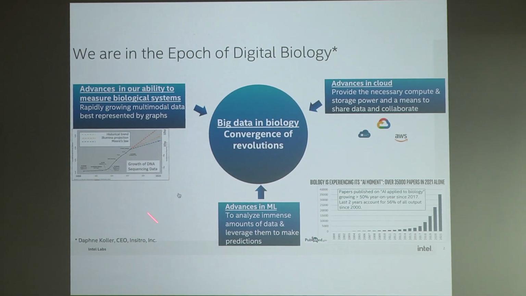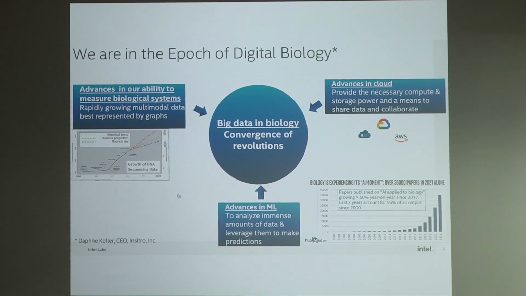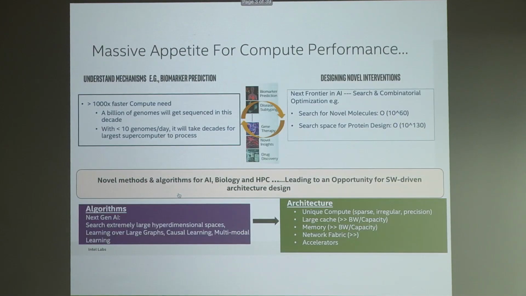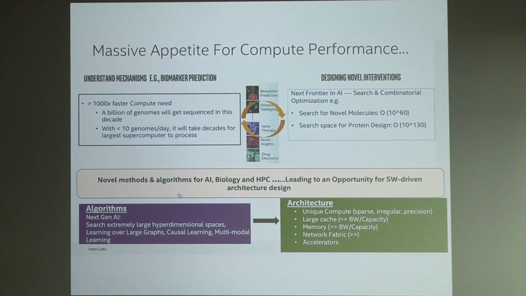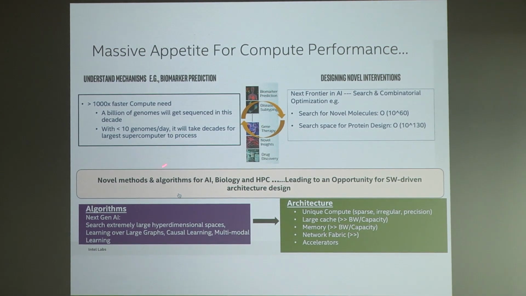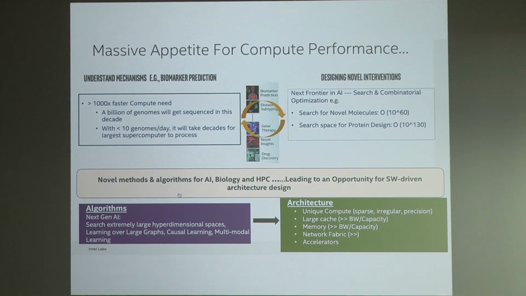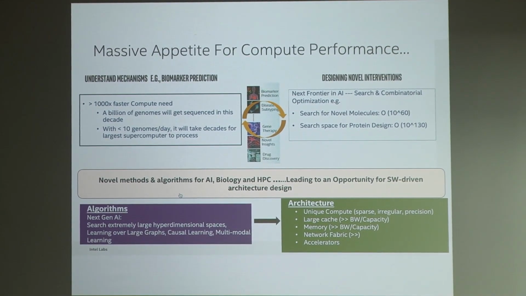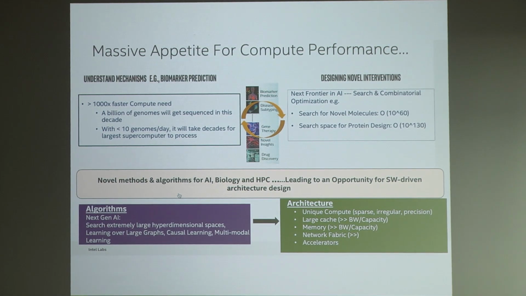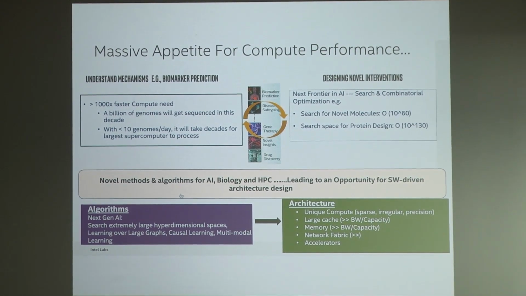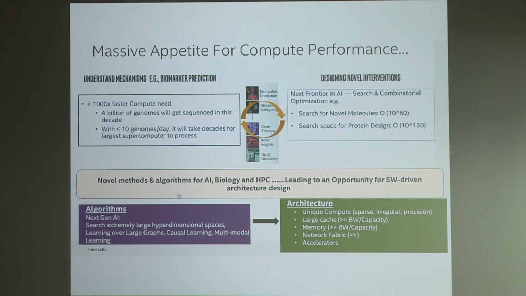So all these three verticals are revolutionizing digital biology, or biology, I would say. Huge amounts of data processing and everything. So what do we do about it? There is a massive appetite for compute. With all this revolution happening in biology, we have the ability now to understand the mechanics of various biological processes, and that puts pressure on the compute. And the other side is that now we have that ability, we can go and intervene in biological processes. For example, drug discovery, protein designs of different kinds. We can go and synthesize our own protein because we have that ability because of this revolution.